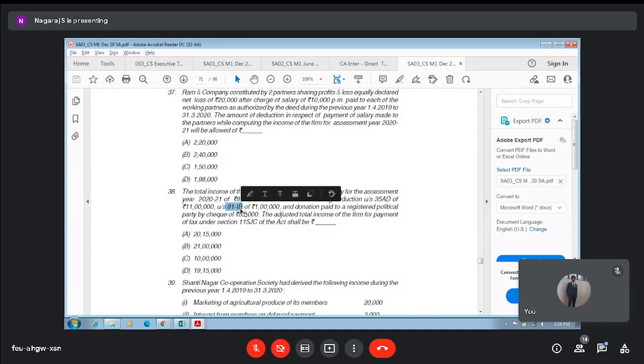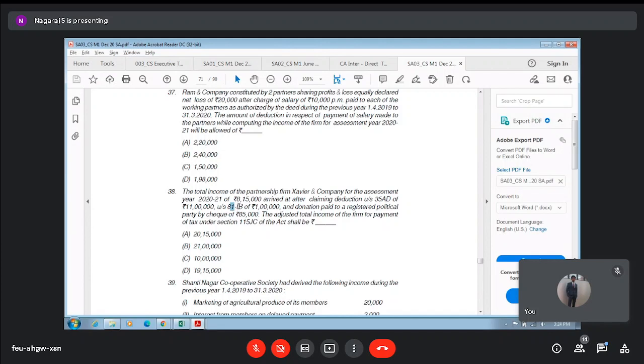Okay. Then you need to add this one also. Sir, but it's 81, right? 80I. No, this is 80. I don't know why they have given 81. There is no 81 section in income tax, I think. As far as I am concerned, I don't know there is an 81 section. Okay, sir. Please see those. If you have an 81 section, let me know. Maybe I missed that one.